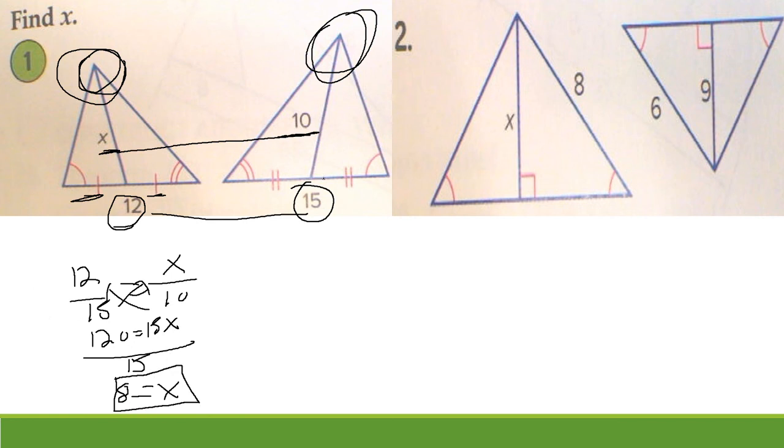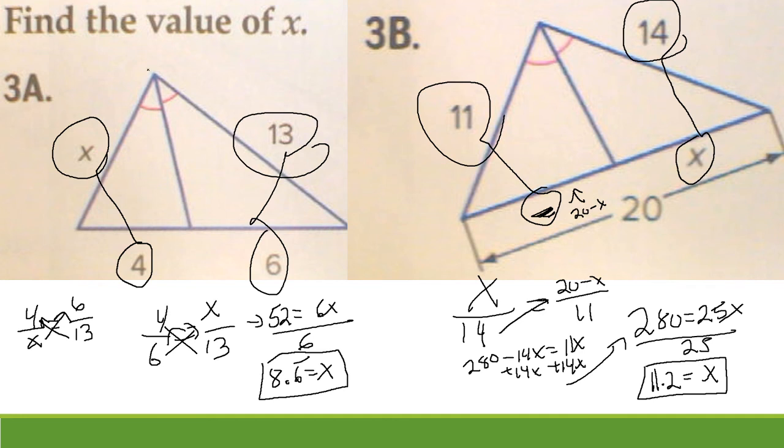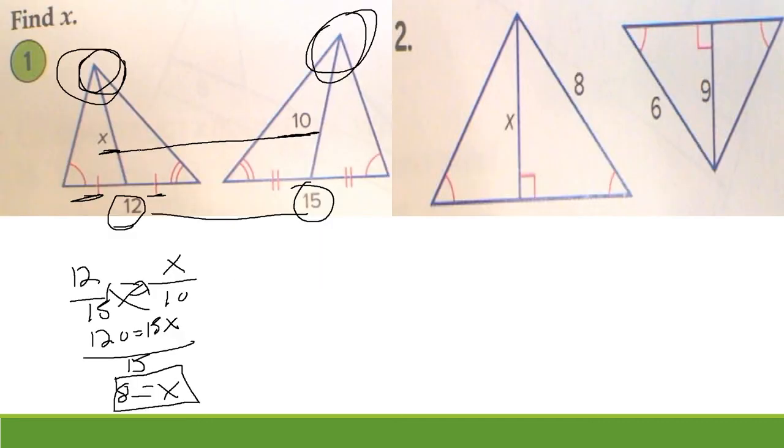So again, medians, altitudes, and angle bisectors, you can always use two triangles as well. It's just that for the angle bisectors, they have this little sub trick here. When you have one triangle and an angle bisector in it, you can do this little trick here to figure out the missing pieces. But when you have two triangles, it's just like what we did earlier in the video, the very first problems we did in this video. Just like this one here.